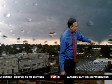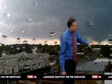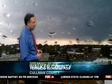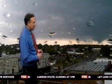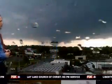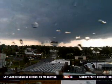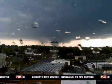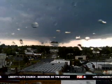And I'm trying to look real close to see if I see any debris or any power line flashes, anything like that. But that's the storm itself, and we are getting confirmation here from our weather camera in Cullman. There you go. If we just hold it right there, that's going to be the money shot of this storm as it comes into Cullman within 3 minutes. 3 minutes downtown Cullman. Make sure you are in your safe place.